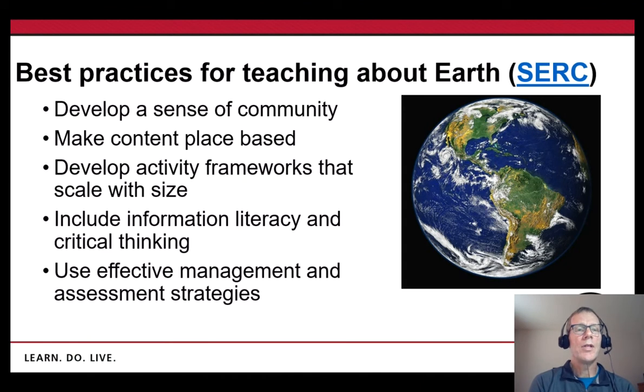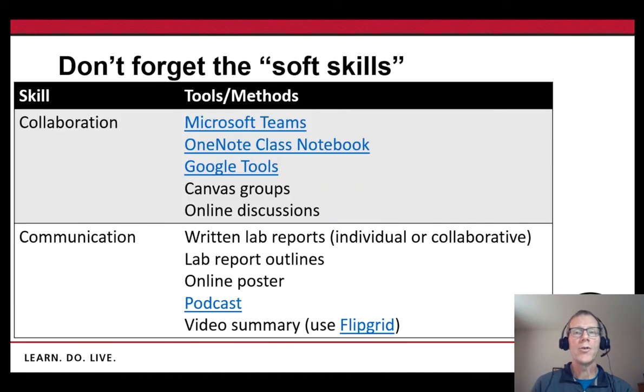And no matter what you're teaching, using effective management and assessment strategies. So a variety of assessment types. Use rubrics that the students can access to begin with. Maybe even have the students help create the rubrics, or at least some component of them. Make sure that you've got good, clear expectations. Again, the title of this is Practices for Teaching About the Earth, but all these bullet points are appropriate for other topics as well.